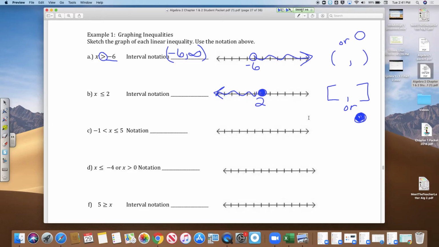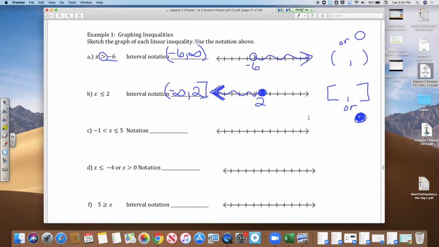The first thing that I see in this graph is the arrow here. When I read it from left to right, I see this arrow pointing to negative infinity. So you write that first. You're basically writing the numbers from least to greatest. And even though negative infinity isn't a number, it's smaller, quote unquote, than 2. So you'd have to put negative infinity first and then 2. The infinity symbols never have square brackets. They're always going to be parentheses. However, this 2 is included, so I'm going to use a square bracket here.